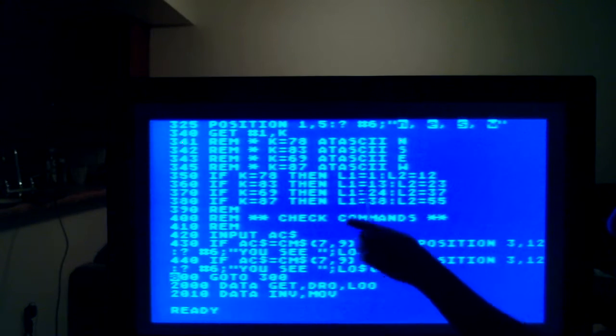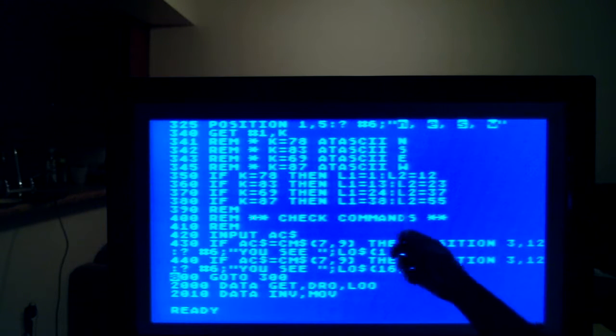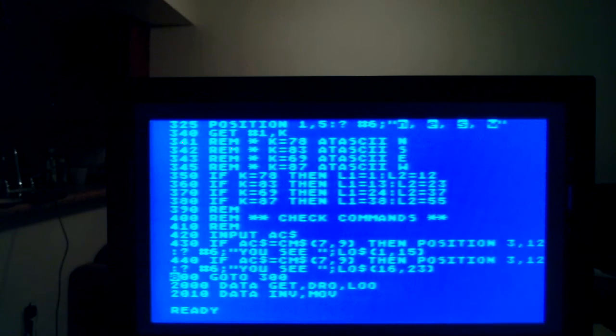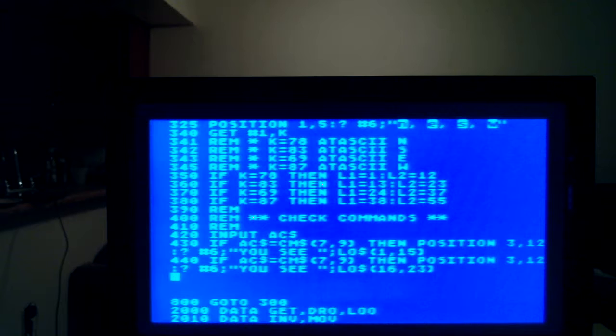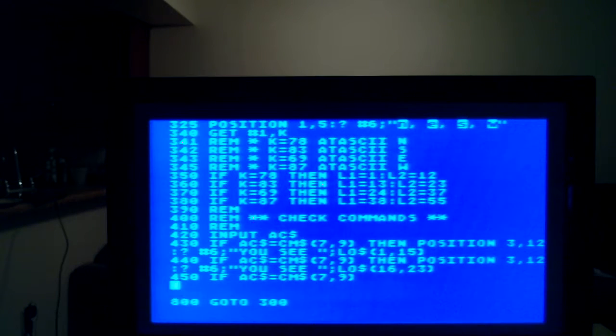And notice earlier I used the L1 and L2 because we're moving around. This time we're only going in those individual rooms, so I'm just using and printing the values here. We could have done the same here, but I wanted to show you how to insert variables inside of the strings. So let's do that. And there's something else we're going to need to do here. I don't know if you're catching it right now. These are going to print all the same messages at once in the same line, so we need to indicate which room we're in. I'll show you how to do that in a minute.